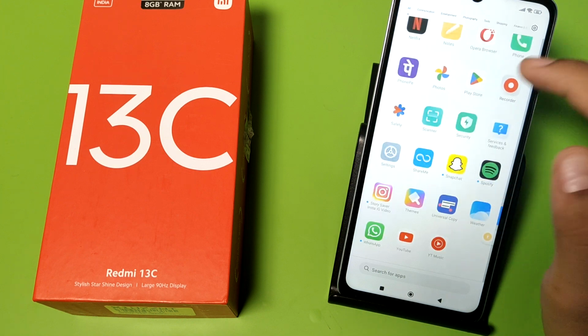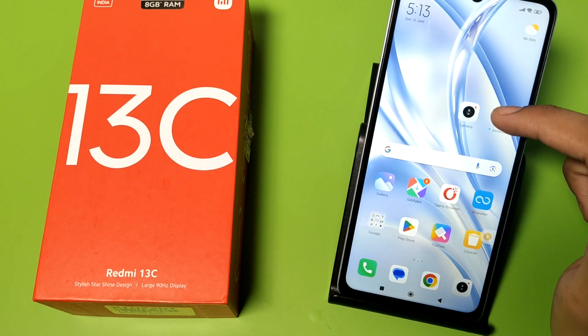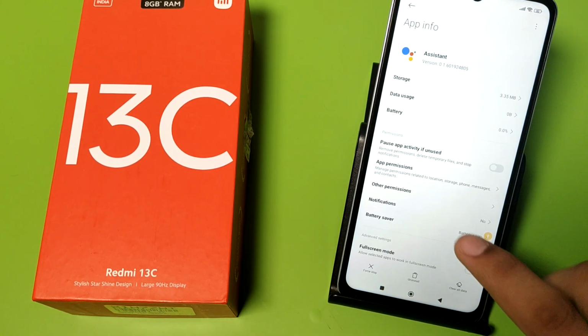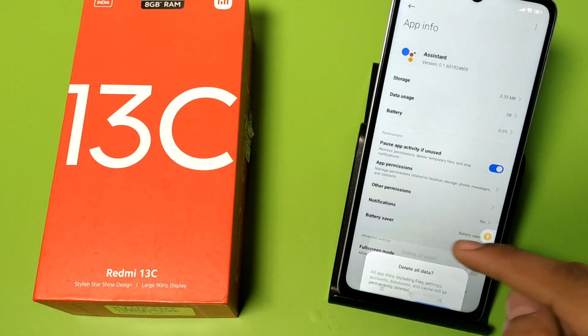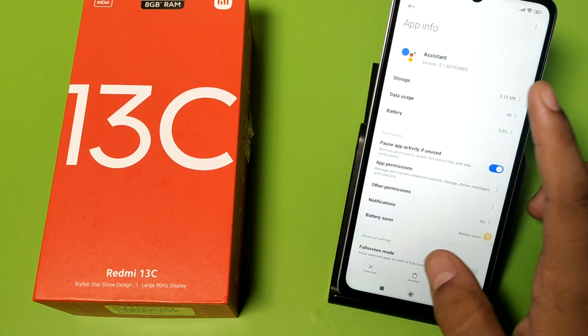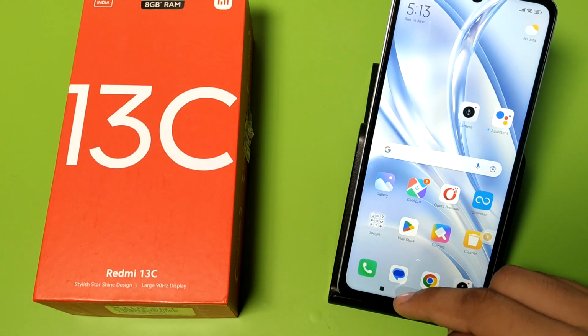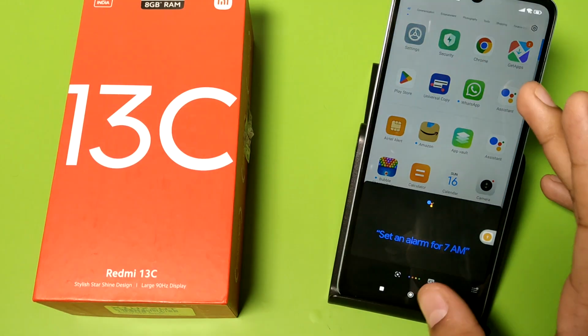If it is not showing here, then you have to just simply go to Assistant like this and tap on the I button. You can see app information, just clear the cache, and if it is not there, then you have to clear all the data like this, and then simply open the Assistant.